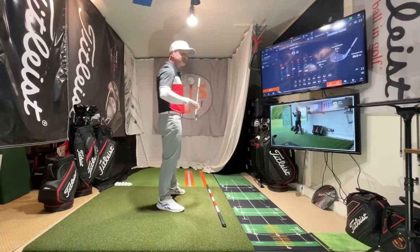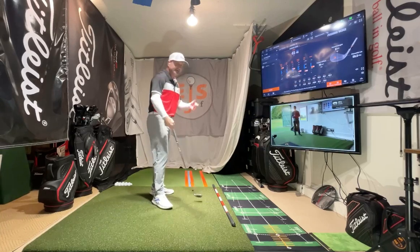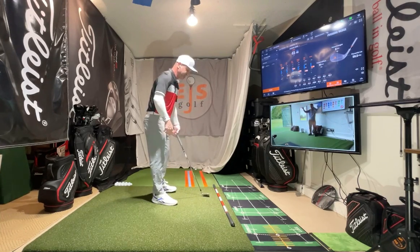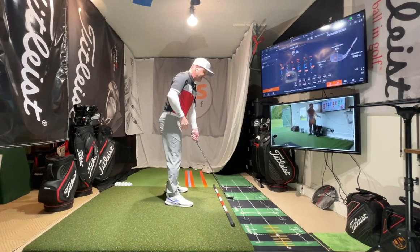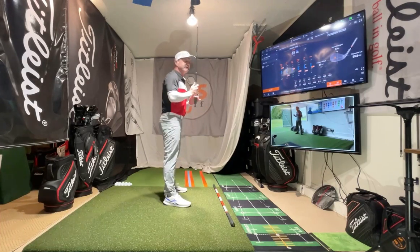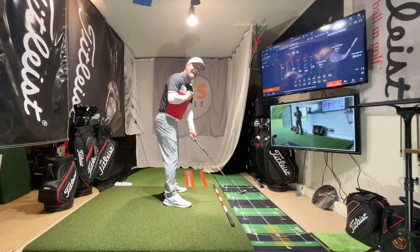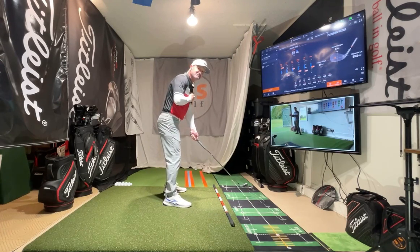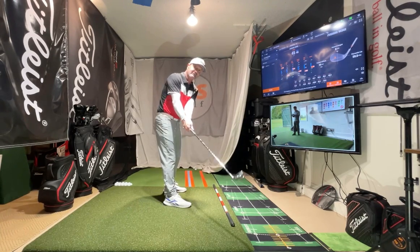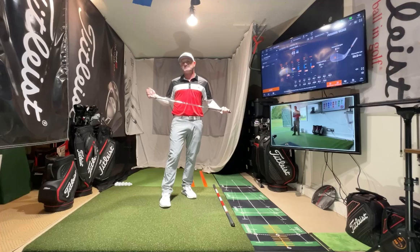You can have video behind you as well. If you're working on your takeaway because you roll it way in, if I have a mirror behind me I can check it — or video. I say, 'Okay, how am I doing? Pretty good position there.' That's a great drill to do for it. I had thumb surgery almost two months ago and still can't do much with my left hand, so I can't fully demonstrate, but that's another way to use feedback.